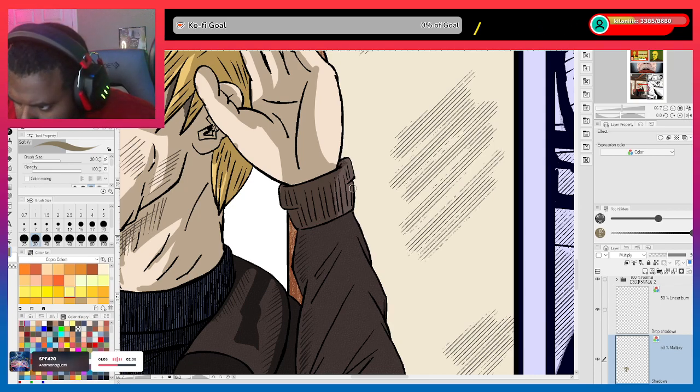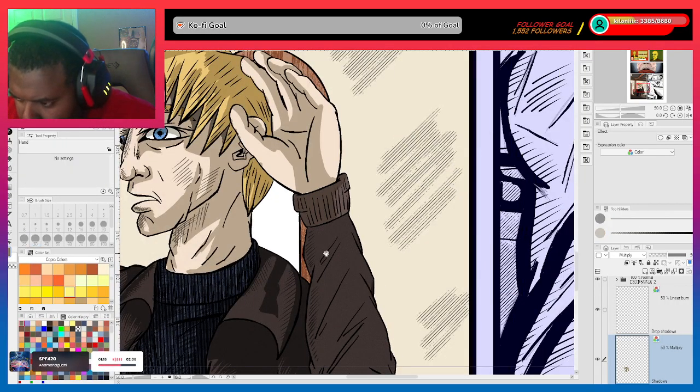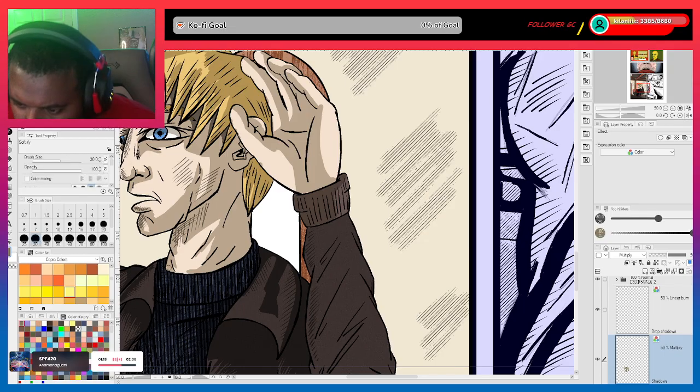So here's what I'm seeing now with this, you guys. I would probably say within the next couple of weeks, we will possibly be done with this page.